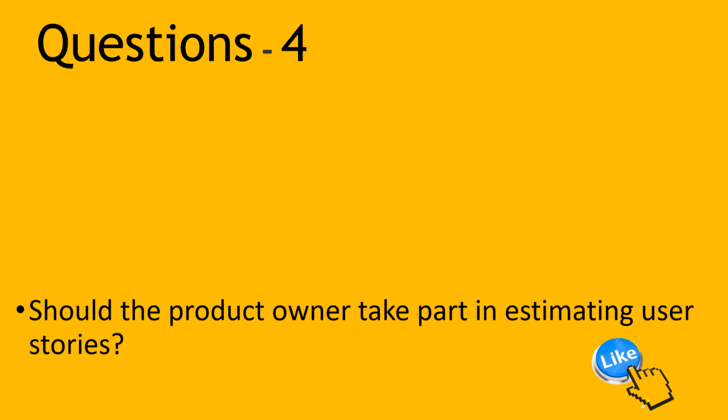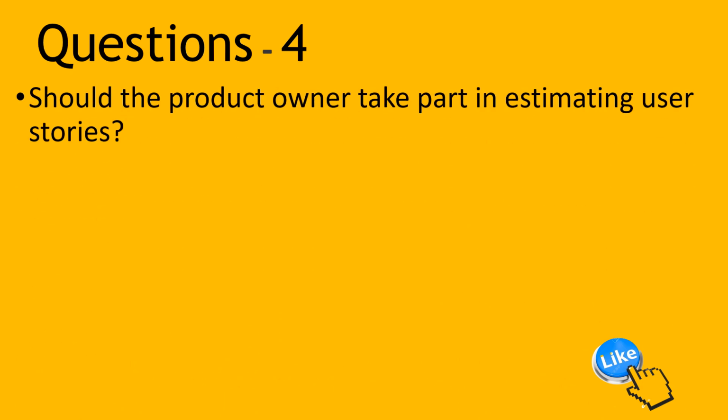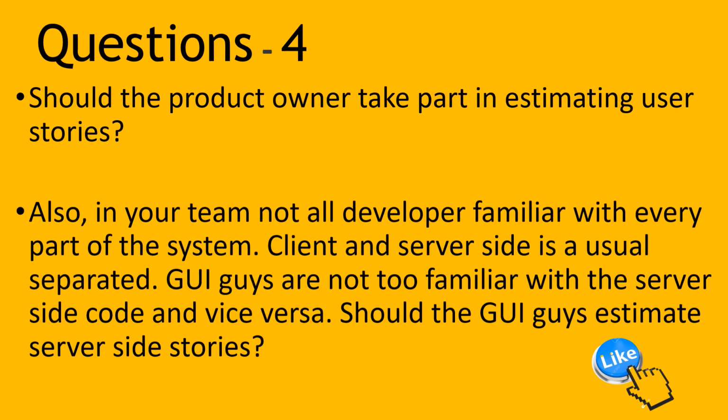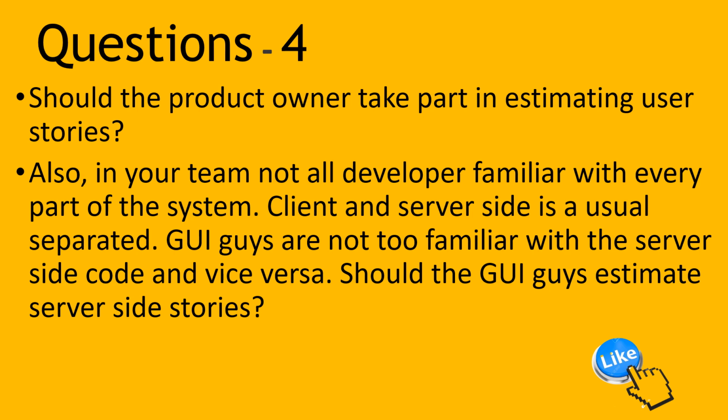Now, the next question is, should the product owner take part in estimating user stories? Also, in your team, not all developers are familiar with every part of the system. Client and server side are usually separated. GUI guys are not too familiar with the server side code and vice versa. Should the GUI guys estimate server side user stories as well?